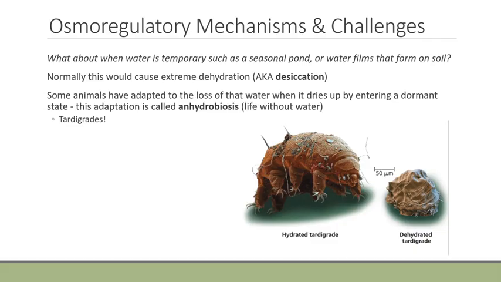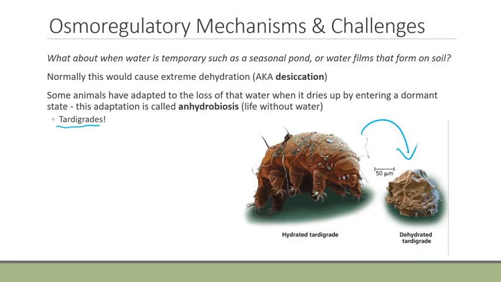Now, while those animals don't have the adaptations to help them when that happens, some animals do have really cool adaptations to prevent them from dying due to desiccation. The very famous example of that is our good little friend, the water bear, which is a tardigrade. Tardigrades are pretty well known for being extremophiles, animals that can live in incredibly harsh, tough environments. What they are able to do when the water that they live in dries up is they can actually transition into a dehydrated state. And that dehydrated state can stay dormant for decades.